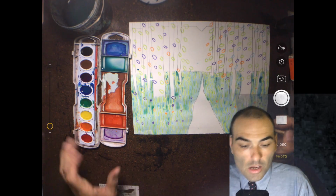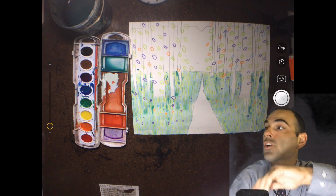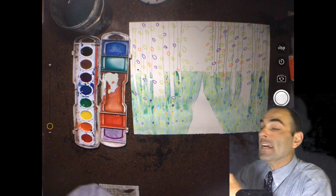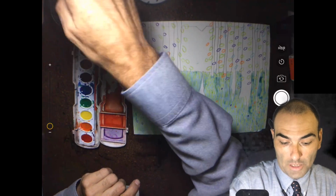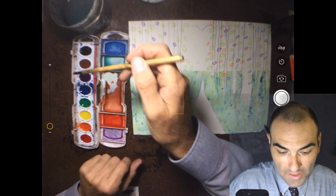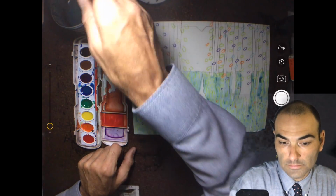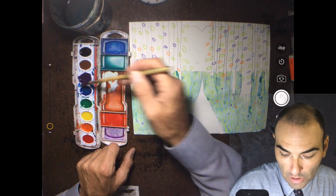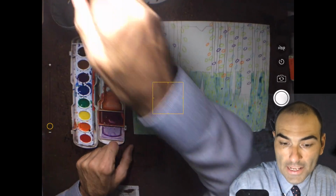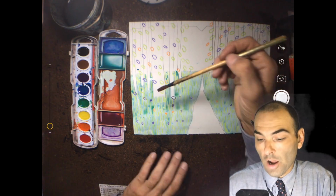It's just a painting. All right, I want to make one more custom color, and then I'm going to give you guys back your drawings so you can finish drawing. And then you guys are going to actually get your own materials today. And I'm going to show you how to do it. So I'm going to take some red, and I'm going to put it here. And I'm going to take some purple, and I'm going to put it in my red. And I'm going to use this color for some, not all of my trees.